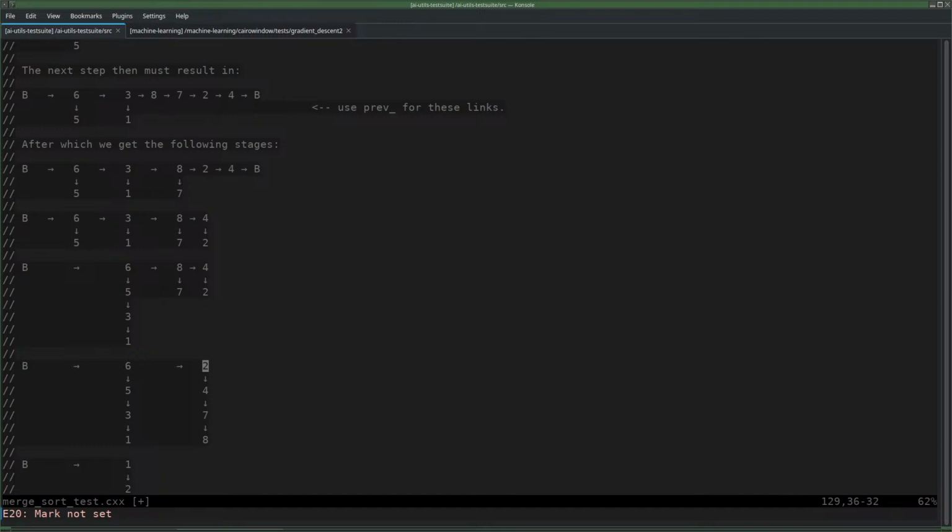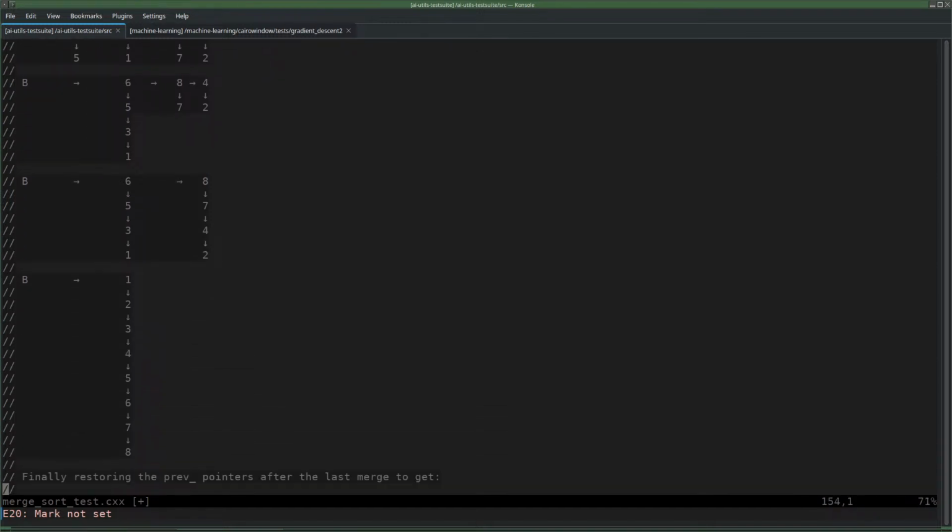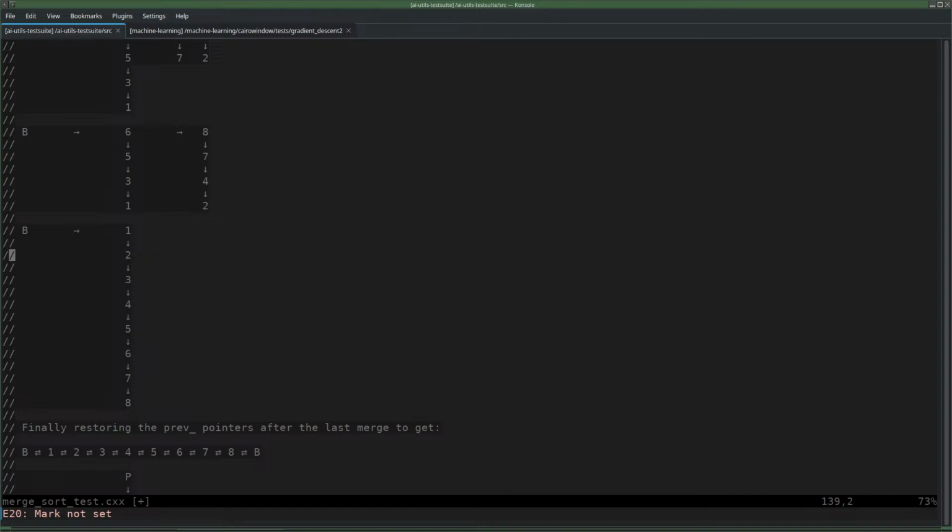Uh, 8, 7, 4, 2. And then I don't have to remember this. On the fly, I just figured out an algorithm that predicts the next number.